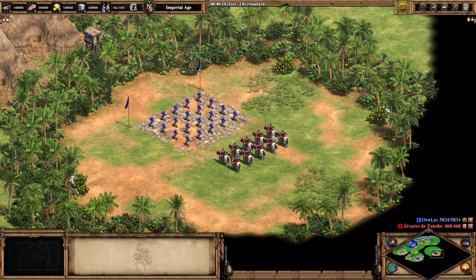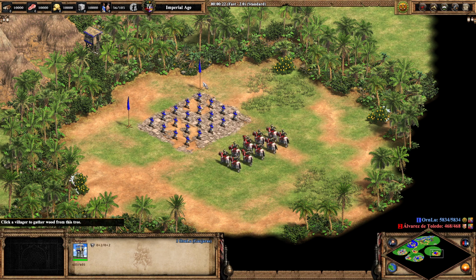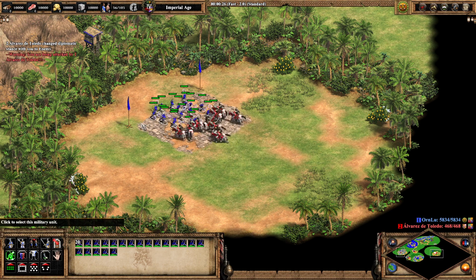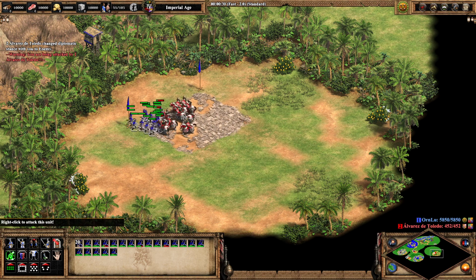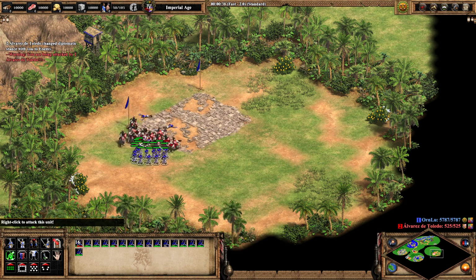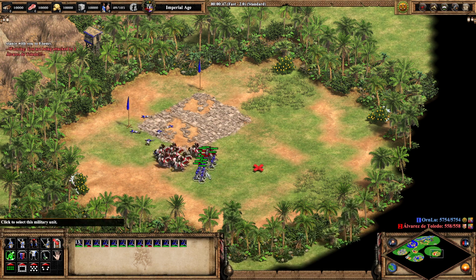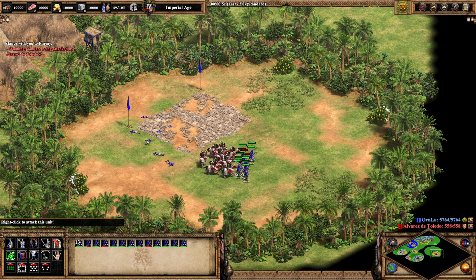Alright, so moving on to cavalry now. We have some fully upgraded Spanish paladins. We still have our 20 Chakrams. We've got double the numbers. Let's see how we go here. Again, just some basic micro here from me. I mean, it's still Ornlu micro. You can never expect too much from it.